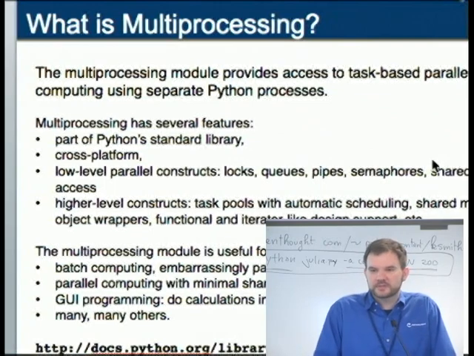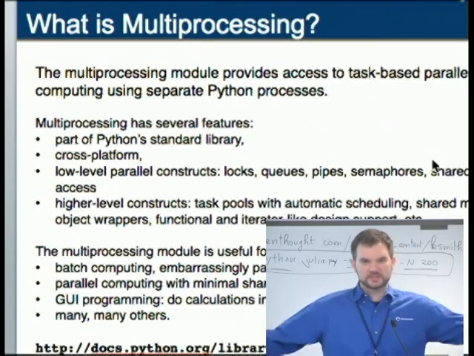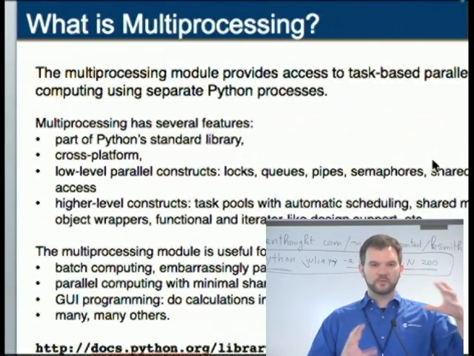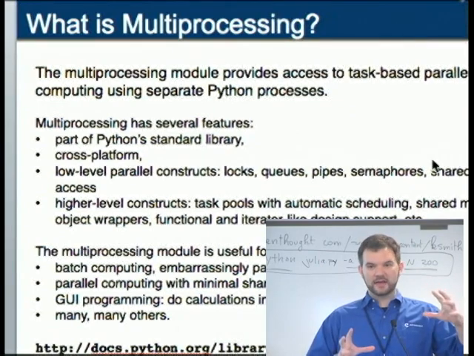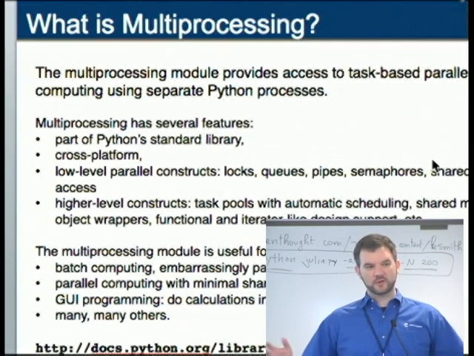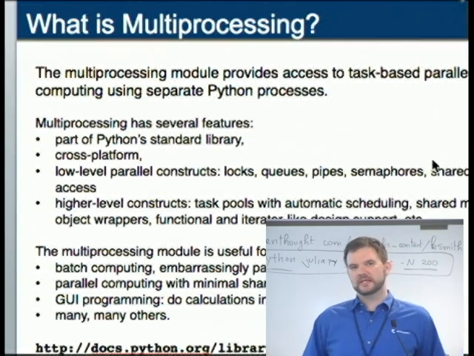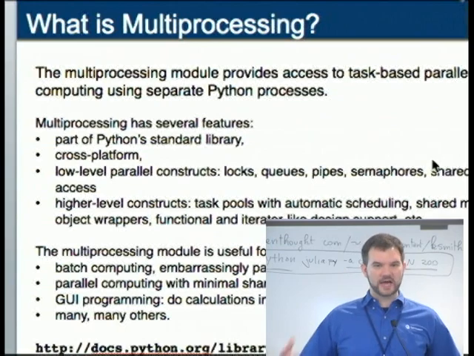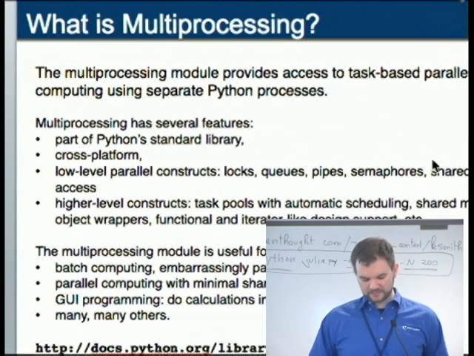I've used it a lot in my graduate work when I had a lot of batch-style jobs to churn through. I have it coded up in one version serial, and then I just hand it off to multiprocessing, and if I have 8 cores, then I get, you never get all the way up to 8x speedup, but 4, 5, 6x speedup, and so it's often a very, very easy way to scale up an algorithm on your local machine.